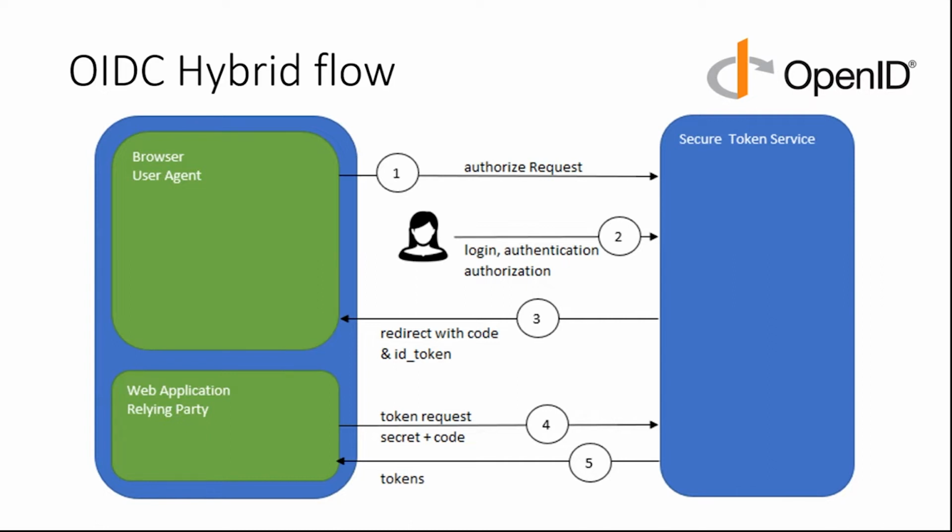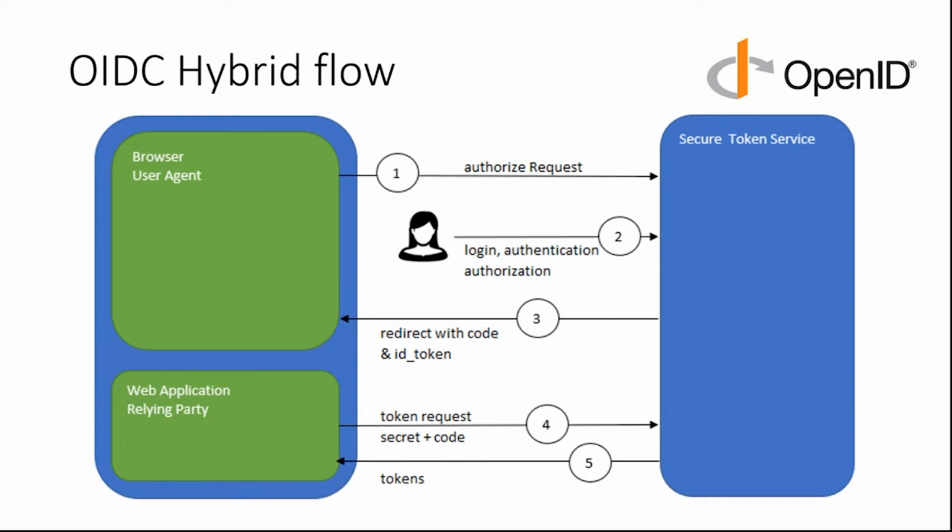And then also what's good in the ID token, I have a thing called the c_hash claim, and I can use that to validate the code before sending the secret here. So just like if I was to rob the code and put it into a different application, I could send your code with my instance, and then I can take over your session. Because I have a c_hash in the ID token, I can validate that the code that I have is the same as the first request, because I need to make sure that the application that sent the first request is the same as sent the second request. And we're using the c_hash to validate the code before I send it, that it's sent correctly, and then I get the tokens back the same way.